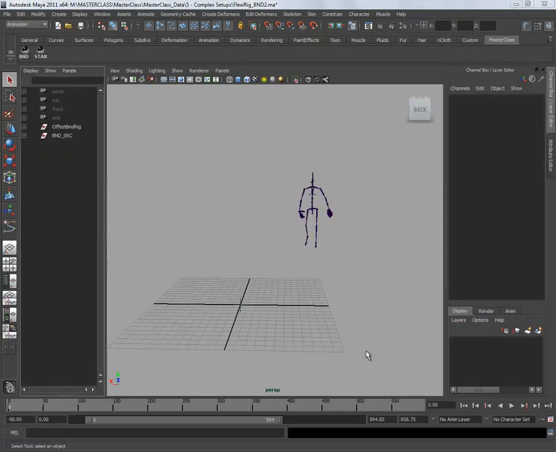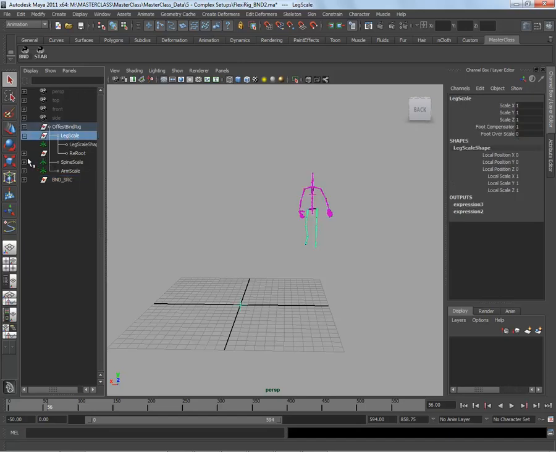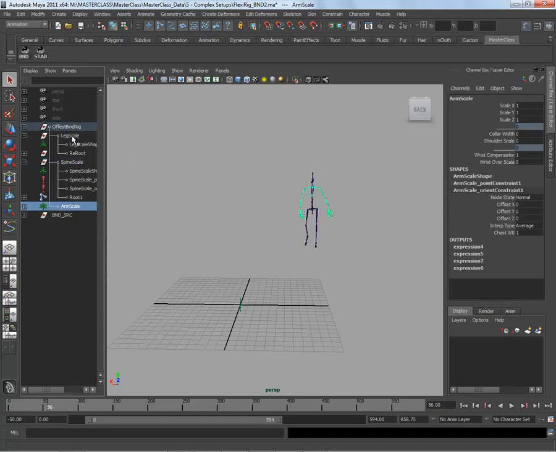So we've seen a production bind, we've gone through how to make a normal binder, but there are always scenarios where the character is significantly different enough for what we've just shown you to fail, particularly things like leg lengths, arm lengths, etc. If they are significantly different, we get into problems. And that's where this comes in. This is a setup we use, or we have used in the past. What we've got here is our animated bind source, and then we've got this guy which is constrained up to it. All this is a skeleton that's been broken apart, so it's a broken hierarchy skeleton. There's our spine data, there's our arm data, and our leg data.